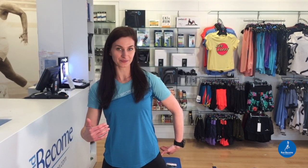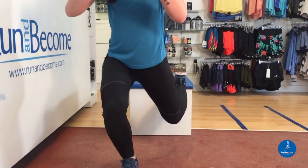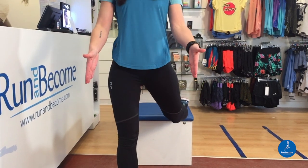So there are two important things to remember when you do Bulgarian split squat. First is the fact that most of your body weight is supposed to be on front side, so front leg, not the leg which is elevated. So that's why you have to make sure that the distance of your front leg from the chair is quite decent. So now when you squat, I can feel that most of my body weight is on top of that leg.